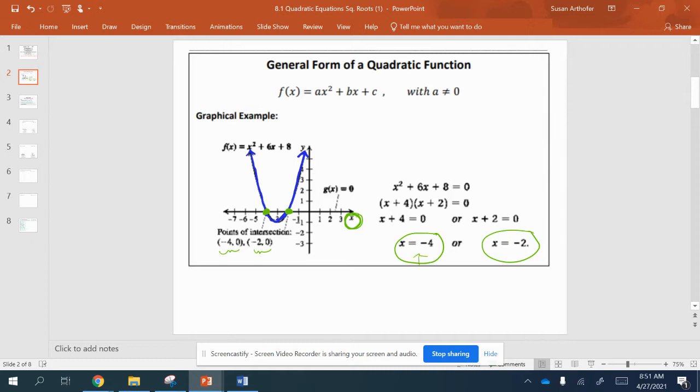Well, those two spots where the graph hits the x-axis are called x-intercepts, and they're a huge deal in math and what you need to study with me until the end of the year. Hopefully, we'll be able to do our big project on that. Okay, so that's just a general overview of where we're going.